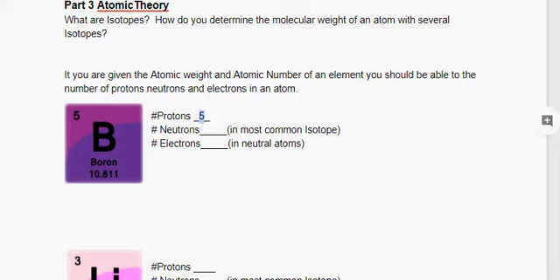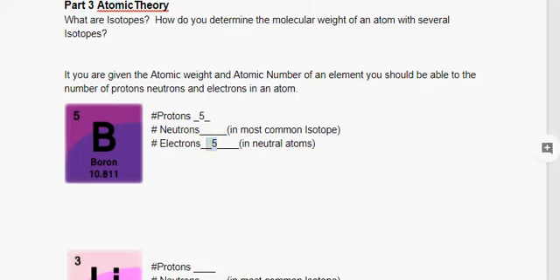That being said, usually it says it's a neutral atom. So if you're dealing with a neutral atom, if you have 5 protons, which are positive, you must have the same number of electrons, therefore you have 5 electrons. The positive charges balance out the negative charges. The problem with neutrons is they don't have any charge, so they don't automatically equal the number of protons, but they do add weight.